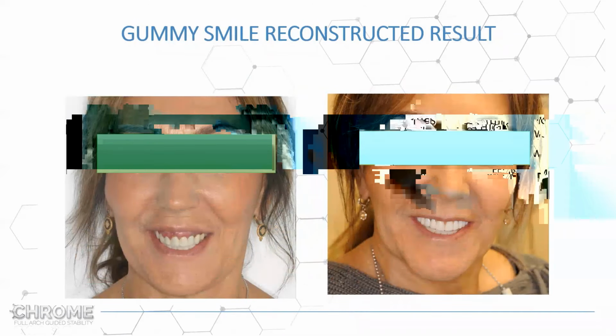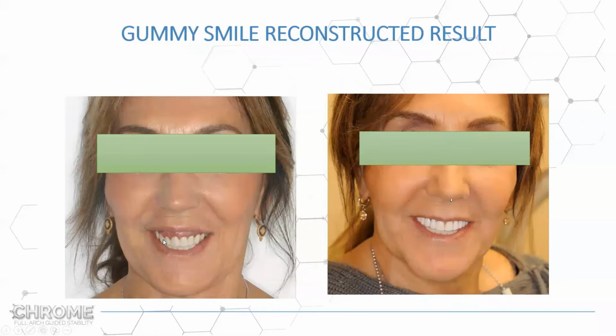Okay, this is another gummy smile where it was a situation where we could not actually use a fixed hybrid that we're used to making, and we had to use a crown and bridge. We had to do the crown and bridge approach with the chrome natural guide, the scallop guide, and so we planned it, put implants in, and this is the provisional right before we went to the final appliance, which made a big difference in her smile. We simply applied the formula for the hybrid. It didn't work, and so we're still working with this chrome natural, and we've worked out the biology on that. I think we're having success with it, and we have measurements for that we have not yet finalized. But this is a case we used it on, and the result we got.